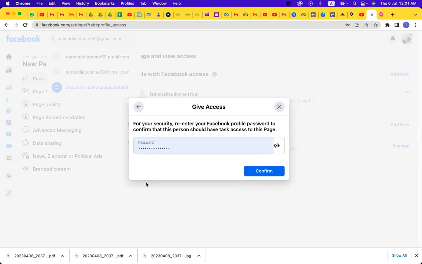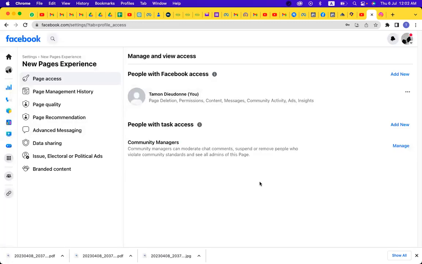You are the full owner. So once you do that, it's going to take you to this dialog box here, which will request you to put your password because they want to be sure that you are the one actually giving this authority. There are some people who will hack your account and try to give access to themselves on another page. Or maybe you just left your computer open and someone came there and was struggling to give himself access to that page so he can do terrible things on the page. So they are going to ask for a password. Without a password, you cannot proceed. So you need to place the password, then you click on confirm, and the access will be given to that person.